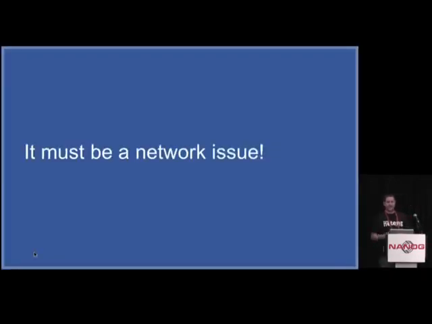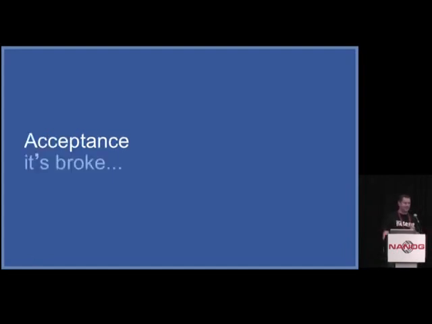So this is the phrase that comes up. It must be a network issue, right? How many times have you heard that? At least 100, probably today. And the reality is, can you really blame them? Because they don't really know any better than you, and I don't really know half the time if it is a network issue. The guy comes up, says there's something wrong, and I'm like, nah, dude, it's not a network issue, everything's cool. But let me check a few things. And the reality is, I find out later, it is a network issue. Fair enough, it's broken. So what can we do about it?